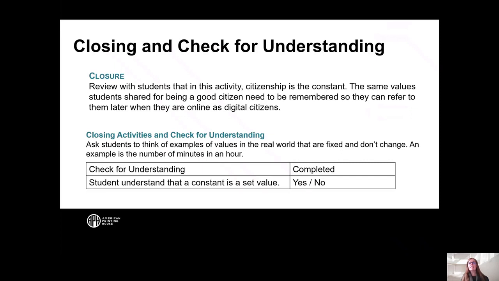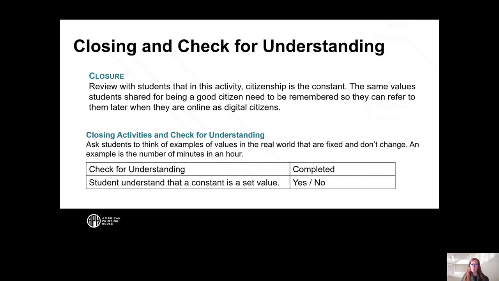But for more of an assessment of how they're doing, we have the closing activities and check for understanding. So that same lesson, lesson 9 on constants. There's the activity to ask students to think of examples of values in the real world that are fixed and don't change. An example is the number of minutes in an hour. Again, this is a great activity for whole group discussion, one-on-one discussion, or small group.